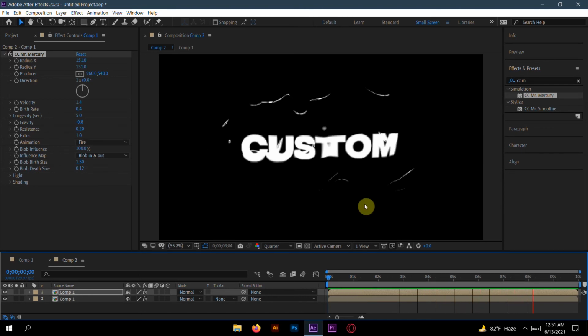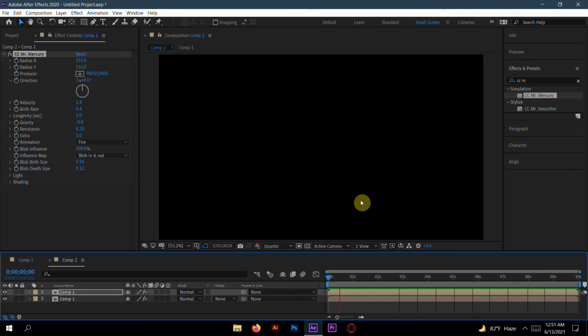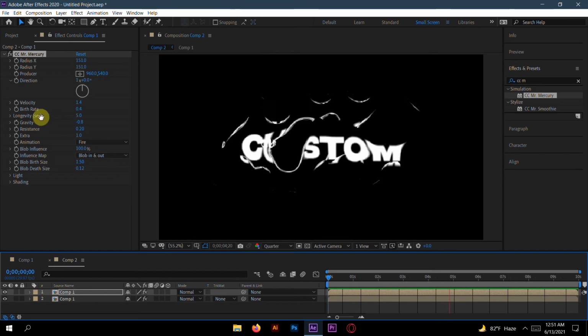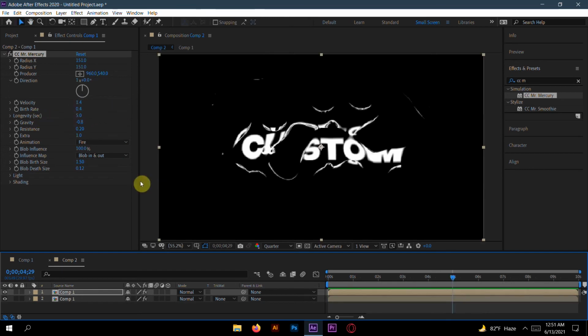So here you see the animation. You have to experiment with it a little bit: how much velocity you want, birth rate, resistance, or blue bar size. You have to increase or decrease it to get the fixed amount.